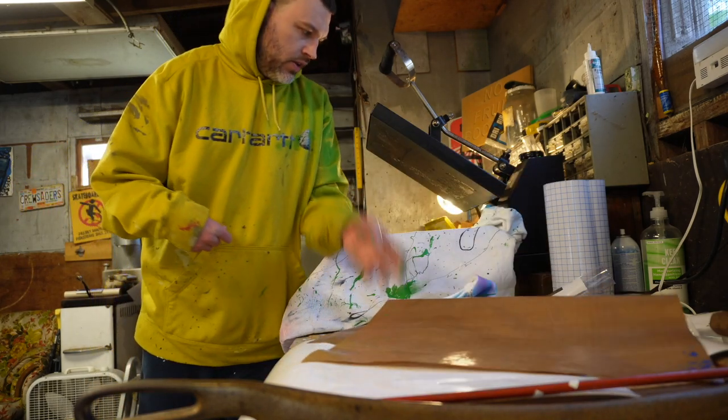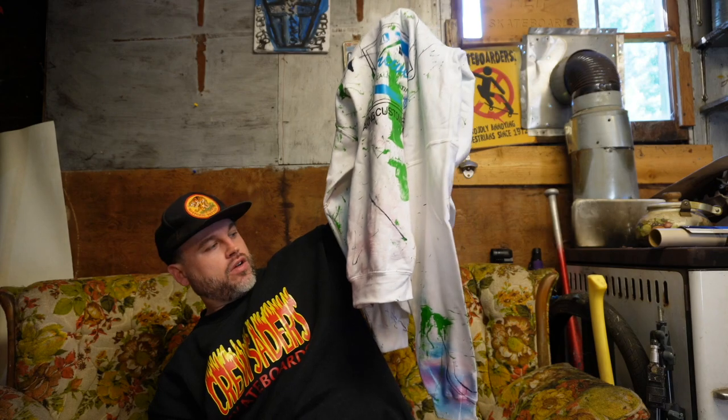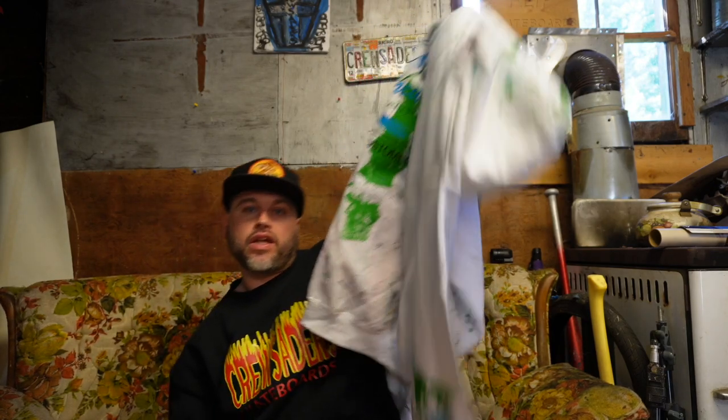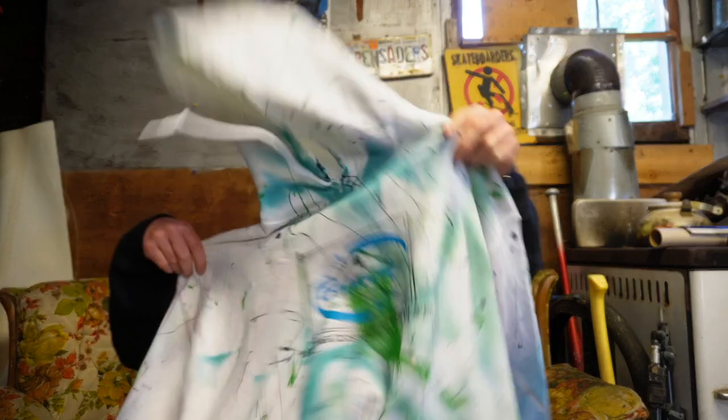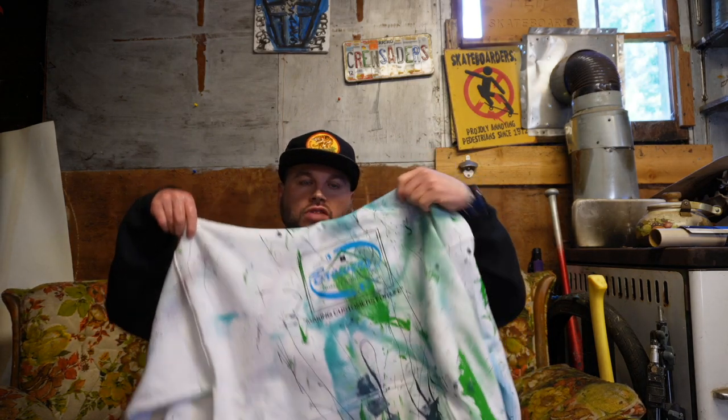Oh my god. Today is the next day. We got done with the hoodie. I spray painted it. I splattered paint all over it. I sprayed paint on it from far away so it looks like overspray, like I was actually spraying the inside of a house with a paint sprayer. What is the company called right here? Shout out to Brewers Quality Painting. I made them work shirts a long time ago.